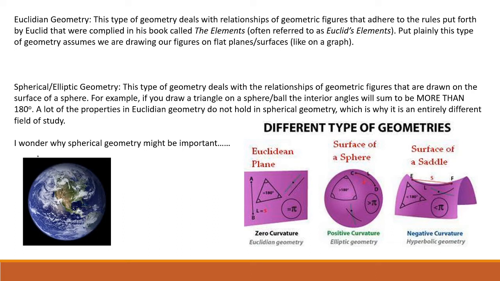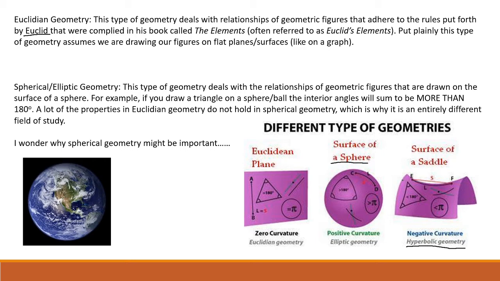Just to give you some perspective before we focus in on Euclidean, the reason it's called Euclidean is because it was developed or started by a guy named Euclid. He was a Greek mathematician. Most of his properties deal with flat plane geometry, so we call it Euclidean geometry. But there are other types of geometry like spherical geometry, which is when you're drawing stuff on a sphere. Like for a triangle, if you draw a triangle on a ball, all the angles will actually add up to more than 180 because each line is curved, so to speak. And then this is called hyperbolic geometry, where you're dealing with drawings that are on kind of a folded in space.